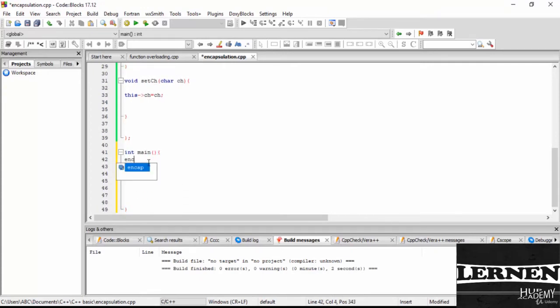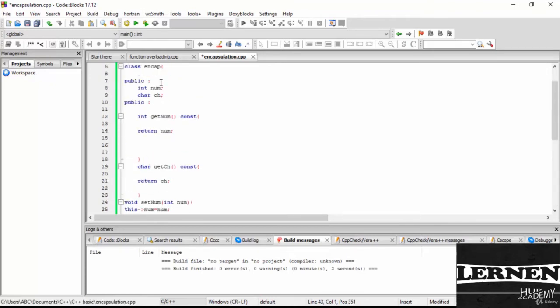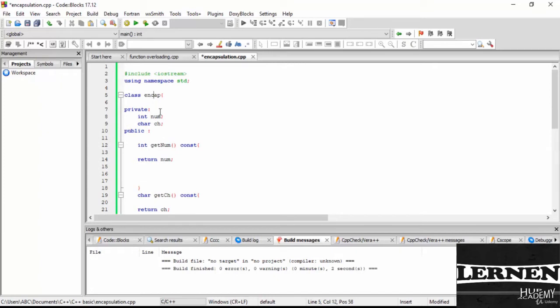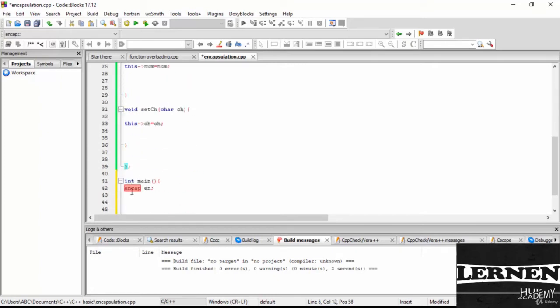Now I go to the main function, so integer main, and here I write Encap, en as an object. I copy Encap as the class name.